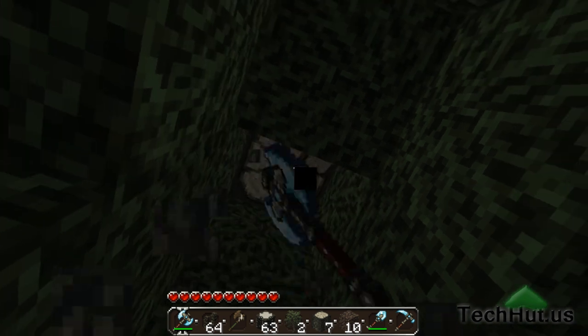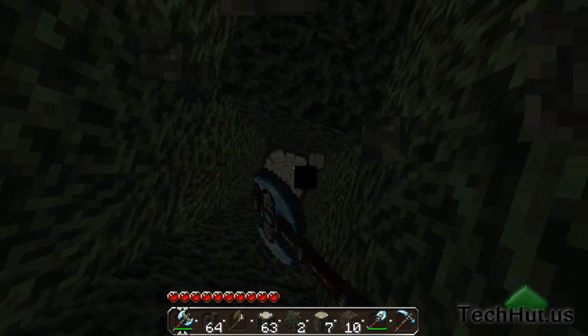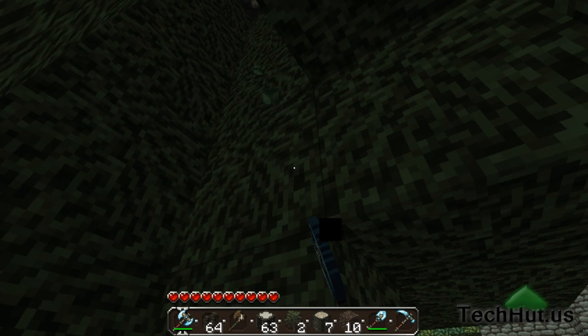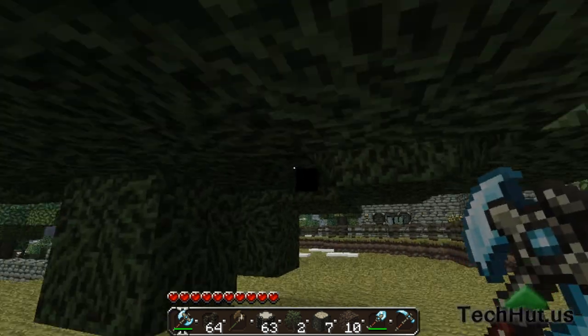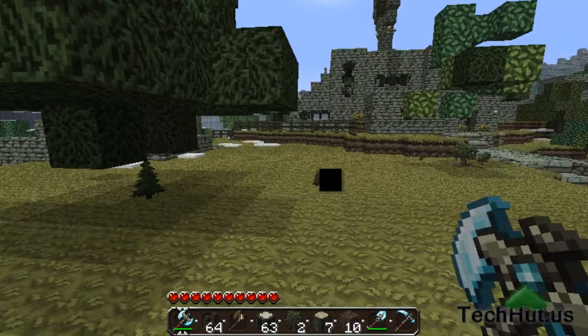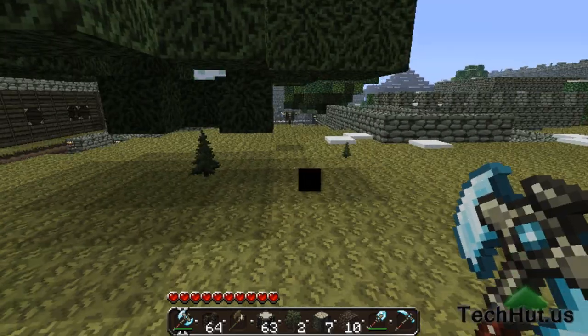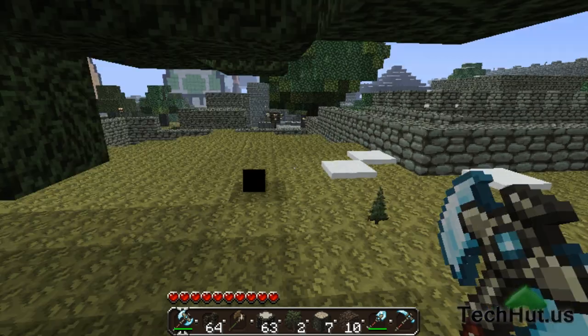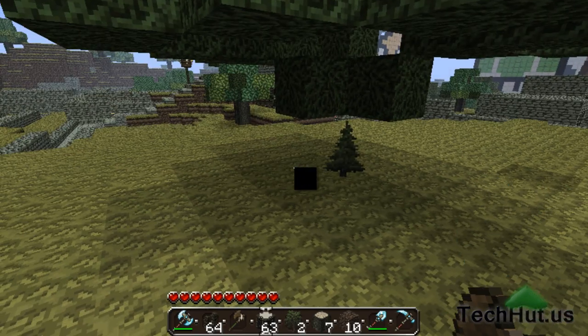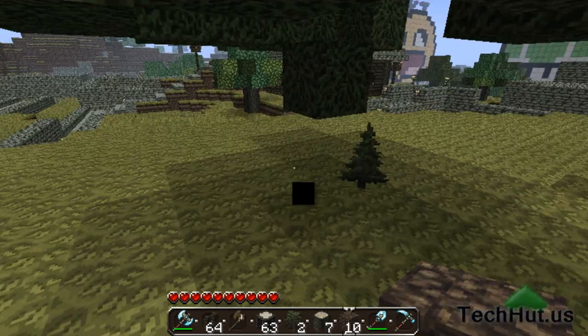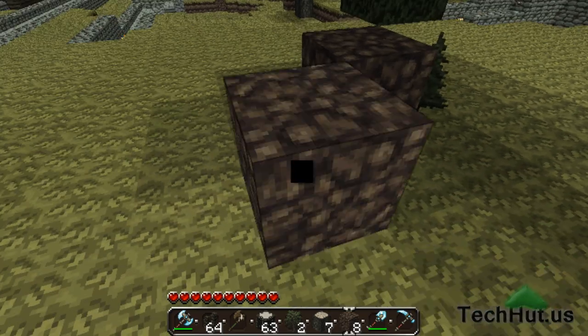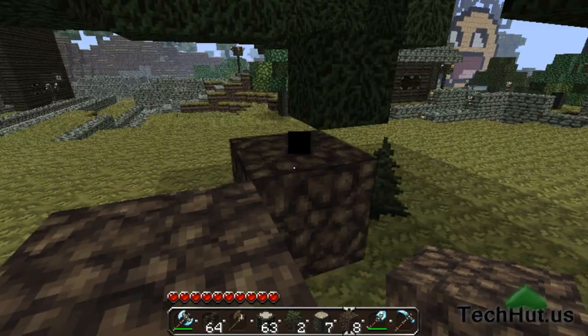So now I'm going to cut down these trees, well, most of it anyway, for now. I'll finish cutting this one down in a sec, and I'm not going to have to worry about replanting them because they automatically grow back, which is very, very convenient to have in your server, because sometimes people are lazy and they cut down trees without at least attempting to regrow some of them back.